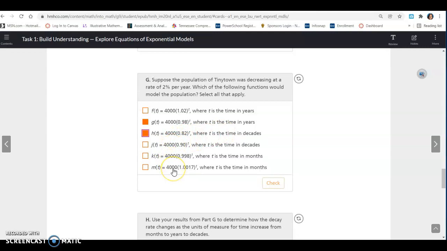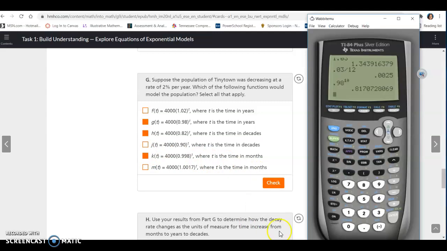The last two are in months. So in months would be, if this is how much it is per year, it's going to be less than that. See how this is getting greater the further you go away? It's going to be less than that. So the bigger number here would have to be this one, even if I don't look at it. But we can look at it mathematically. If you like to have concrete evidence here, we can do 0.98 divided by 12 months, and that's how it's determined in months. So it's going to be this subtracted from 1, so it's going to be 1 minus this answer here.